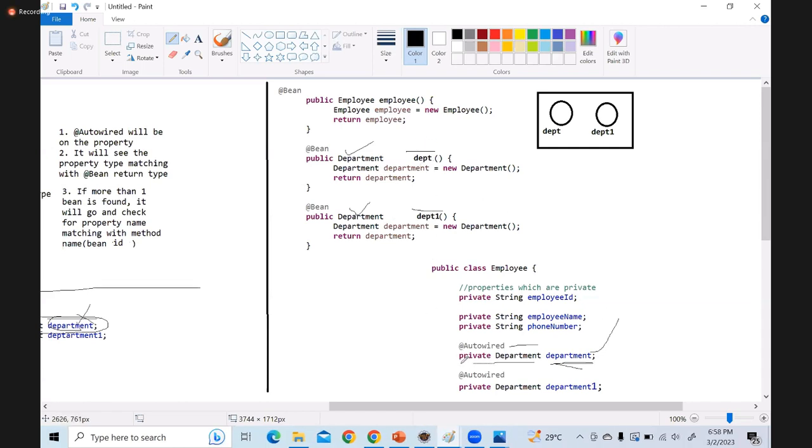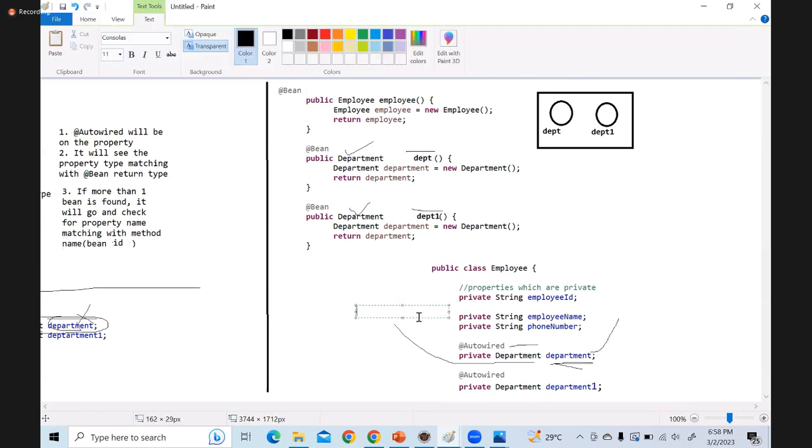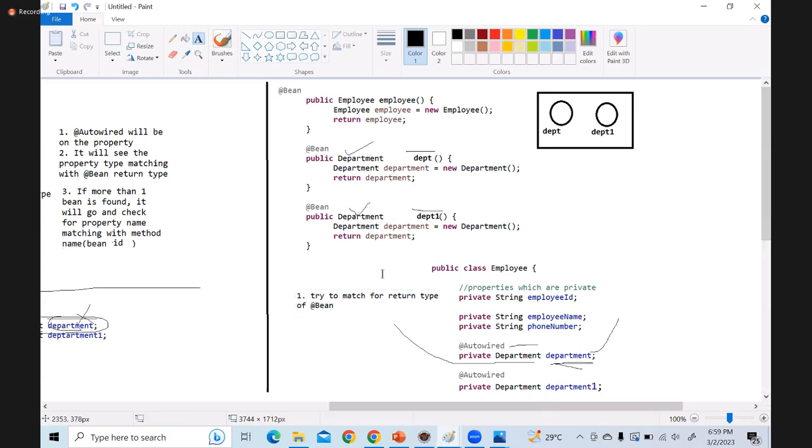First it will try to match the return type of the bean. If there's only one bean found, exactly that will get injected.